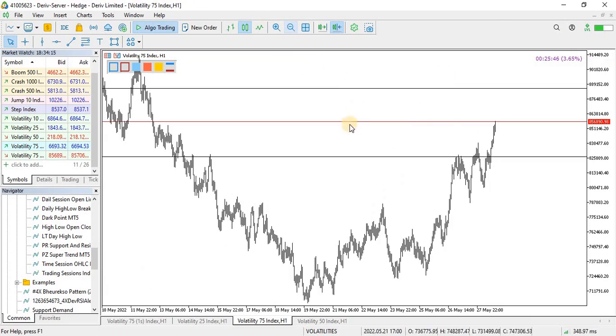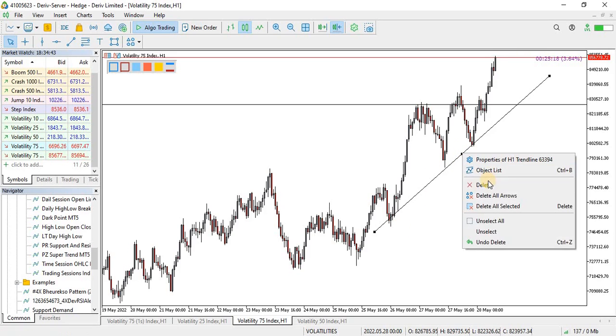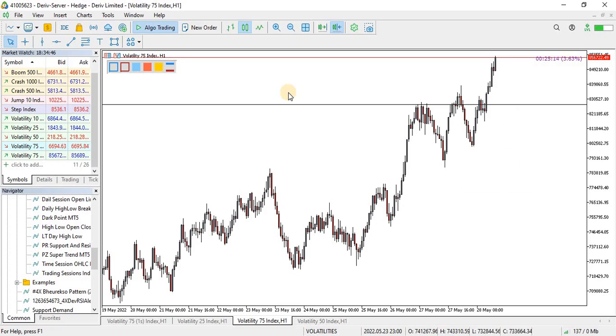But one thing that I noticed only yesterday: I always have a problem with drawing my support and my trend lines. I know some people are good at trend lines; they can easily mark a trend line like that, and they are good at picking them up. For me, I've always had a problem with trend lines. But what I realized yesterday was that I see it clearly. Because of the wicks, sometimes I get confused. I'm not quite sure whether I should put it on the wick or on the body.